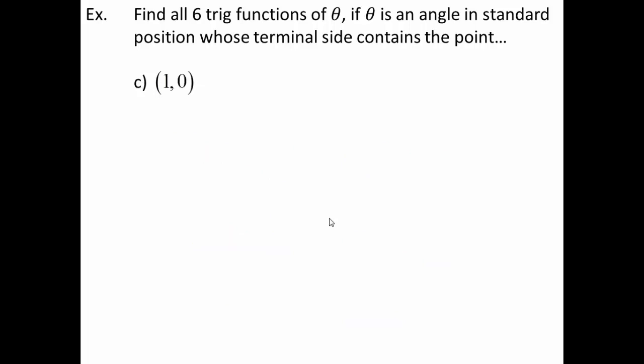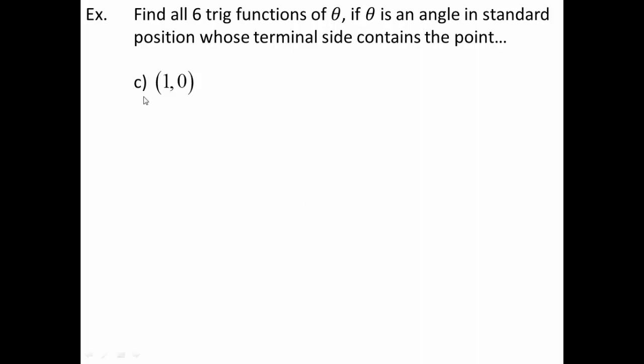So keeping that in mind, let's look at this one now. This is a situation where even if I wanted to draw a triangle, I couldn't draw a triangle. 1, 0 is already on the x-axis. There's no height, there's no opposite side to draw. So based on right triangle trigonometry, this question makes no sense. That's the beauty of the circular function. By thinking of trig in terms of a unit circle or within a coordinate plane, we can kind of ignore the restrictions that we had with right triangle trigonometry, and we are now able to answer questions that we could not answer back in geometry.